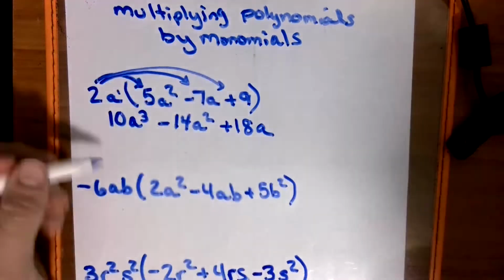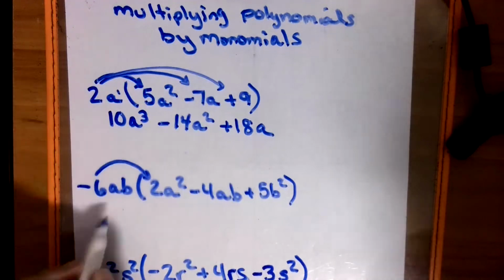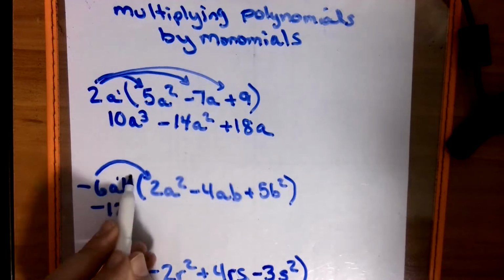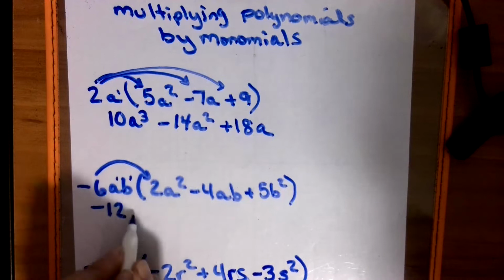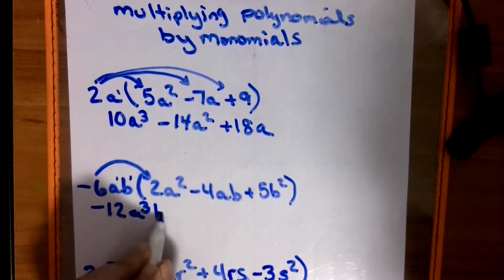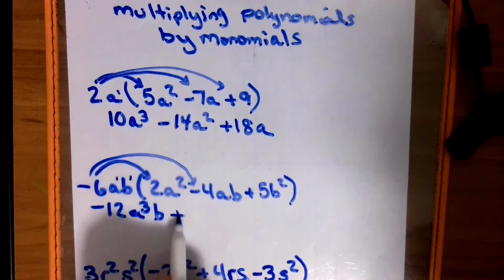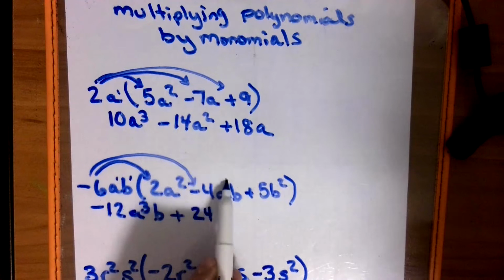substitute it back in. So now we do the same thing here, but this time we're distributing a negative 6 to this, so that would be negative 12. We've got an a here. Don't forget they have magical little ones next to it. So we've got 1a here and another 2 here, so that's a to the 3, b to the first. Negative times a negative forms a positive. 6 times 4 is 24. We've got another fake little ones there.